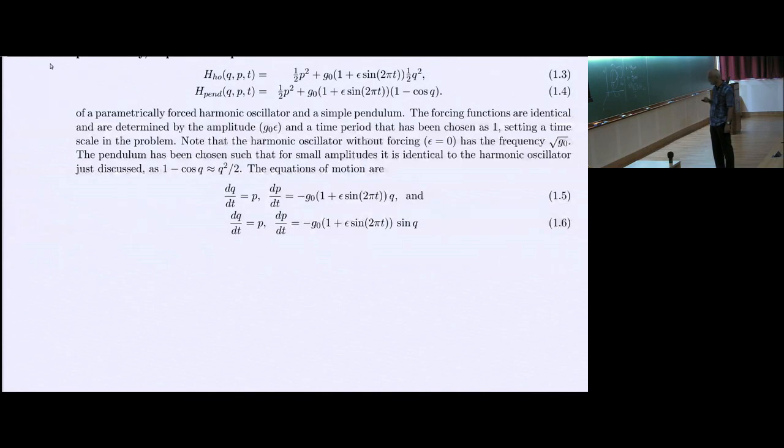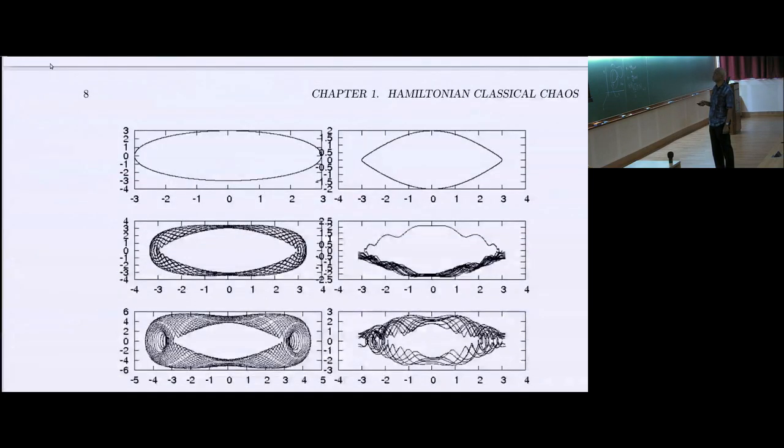And then we have to integrate these equations, and let's look at some orbits. We see these orbits: this is the harmonic oscillator, this is the pendulum, and we choose the same initial condition in both of these. This is for the case when there is no forcing, so epsilon is 0, and that's the ellipse which we all know exists for the phase space of the harmonic oscillator. And this is the phase space of a pendulum. One of the very first exercises, the most elementary one, is to draw the phase space of the simple pendulum.